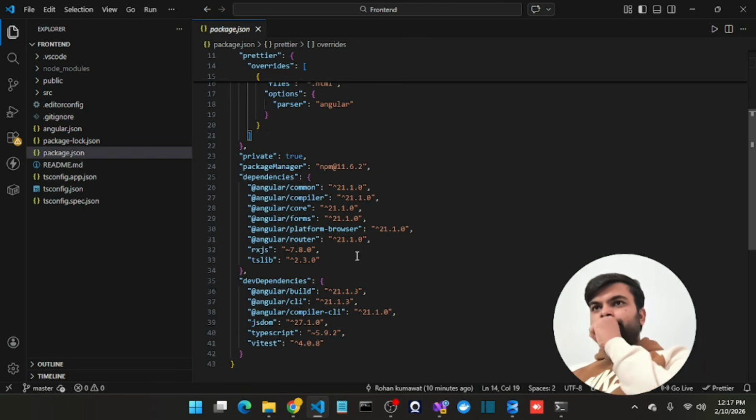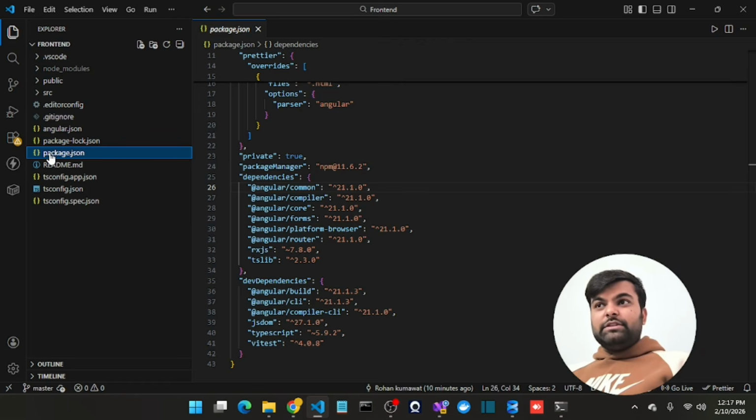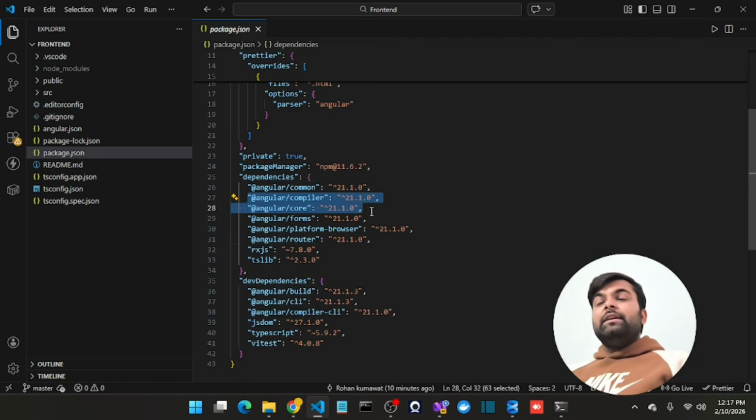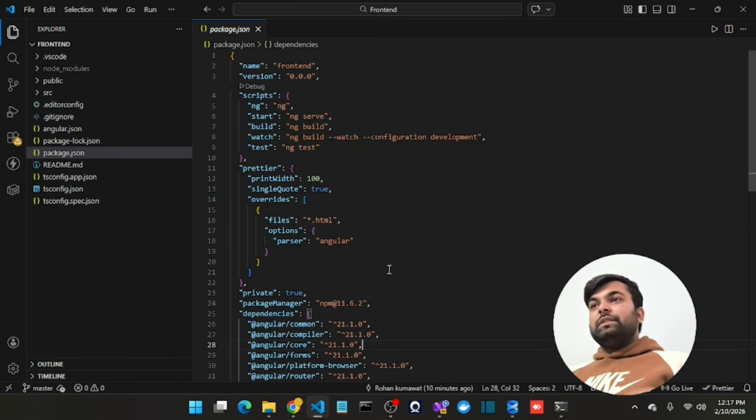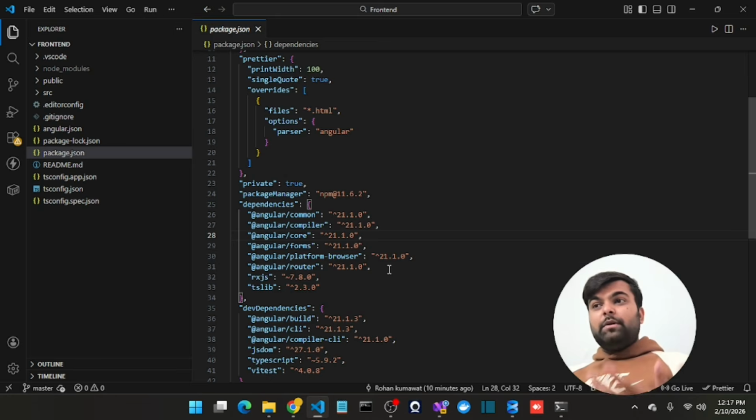Whenever you get a project, if you want to see which Angular version the project uses, just go to package.json. In the dependencies section you will see Angular compiler or Angular core, and that will tell you which version of Angular you are using. Currently we are using Angular 21. In such a way you will get an idea about things.